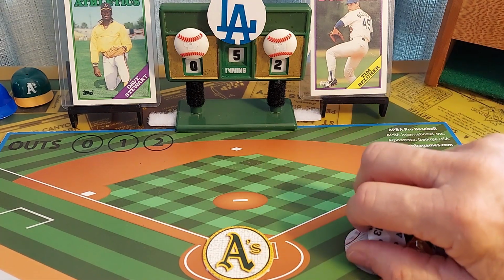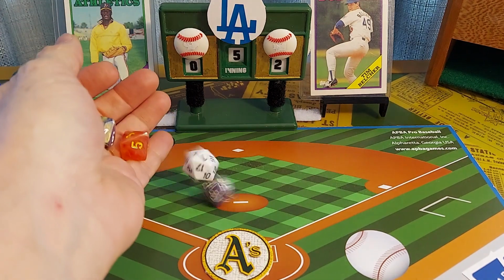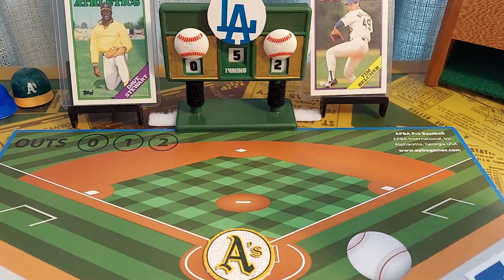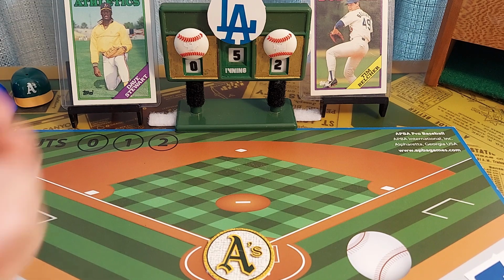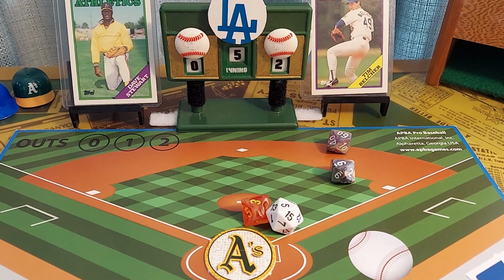1 down. Here is Terry Steinbach, the catcher. 70. It's a fly out to center field. 2 outs. Glenn Hubbard. A's leadoff batter Carney Lansford hit a double, but they've not had a hit since. 69 is a ground ball to shortstop. 3 outs. We go to the bottom of the 5th. Belcher has retired 11 A's in a row.